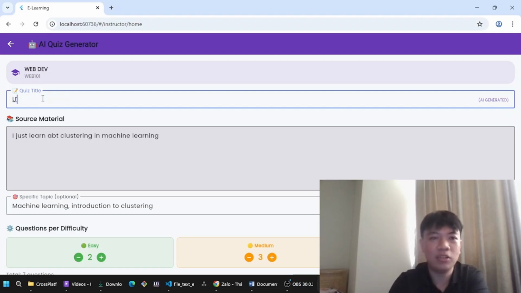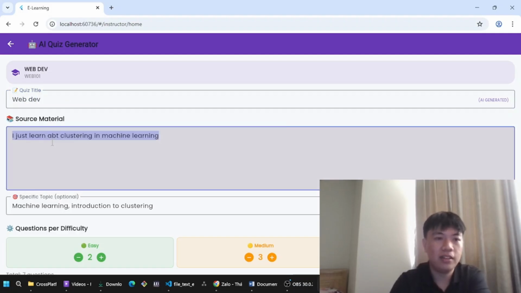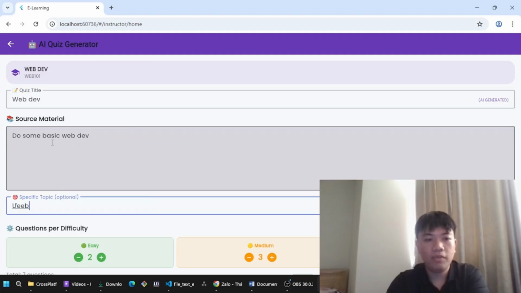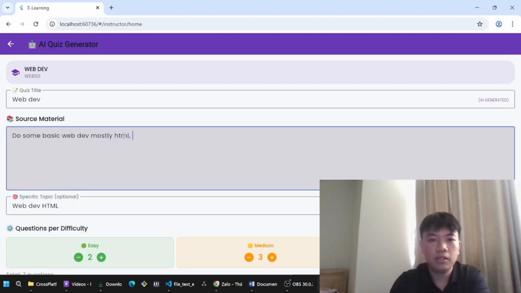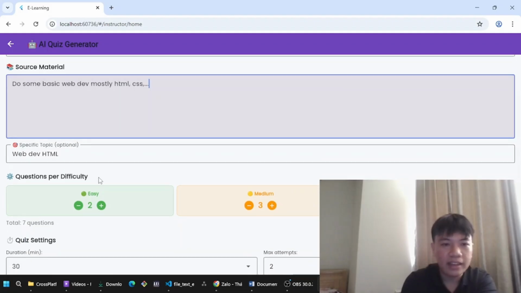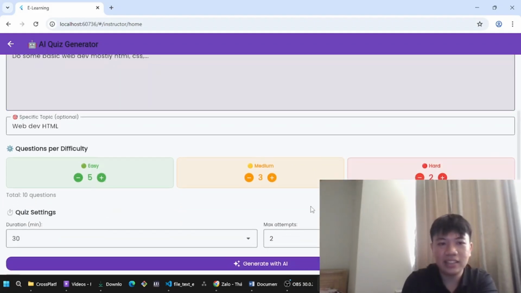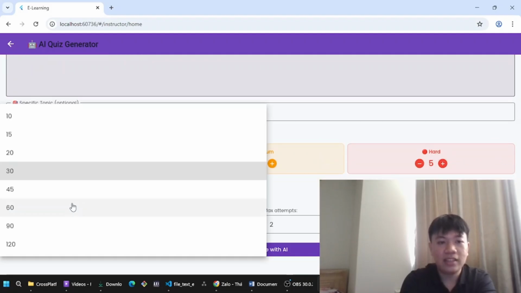Let's change it. It's web development, so web dev. Do some basic web dev, mostly HTML, CSS, and so on. These are just going to be the context. Then you ask how many easy and hard questions you want, and choose different settings as we have in the quiz.